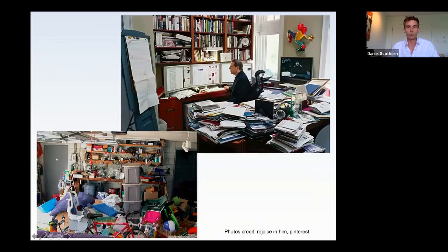So what do we think of when I say the word clutter? Feel free to use the Q&A window. I don't see, actually, there's a chat window too. Feel free to just put comments into the chat window. I think that's nice to just see what people are thinking as we go through this. Some of you are joining from Facebook, and I realize I won't be able to see your comments, but the question is, what do you think of when I say clutter?